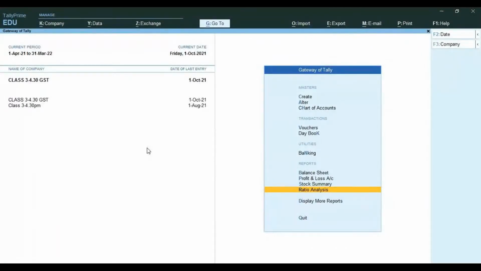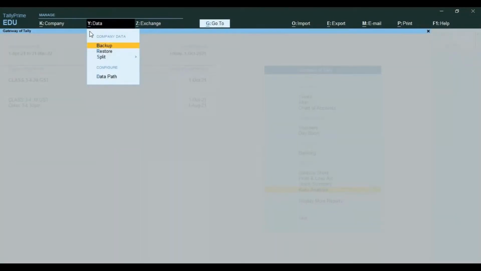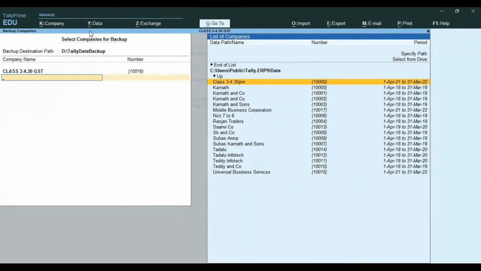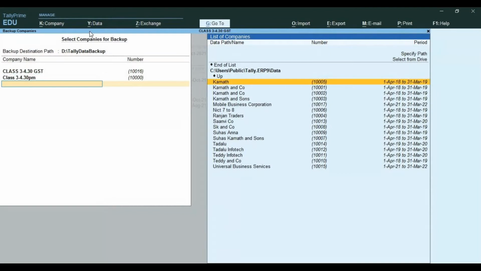Okay. Press Alt Y, or beside Company you have something called Data. In that you have Backup. Click on backup. So I need to take the backup of class 3 to 430 GST. And see, you can select the number of companies you want. So I'll select these two. Okay. End of the list.